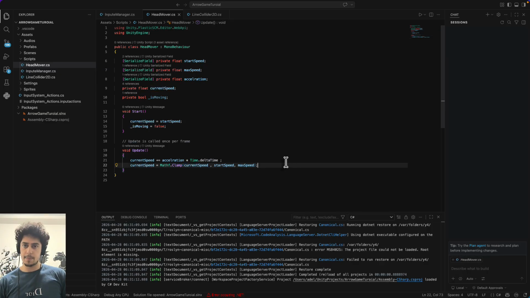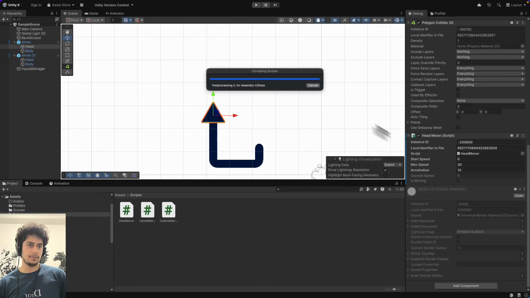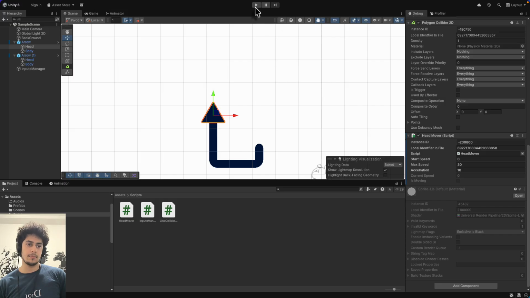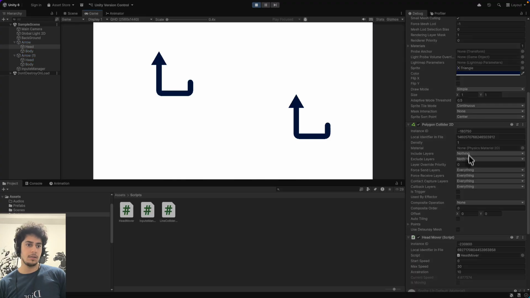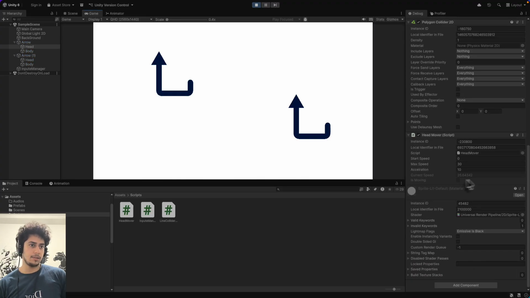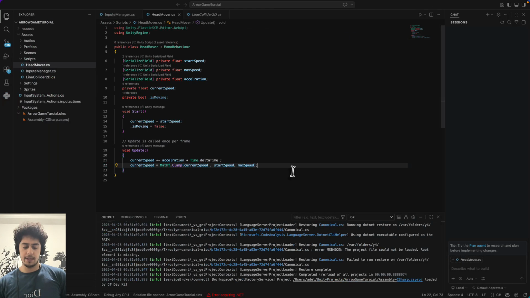Okay, now if I test that, now it should stop at 30. Yes, there we go. Okay, now we need to add this speed to our position, and position is exactly like a speed.